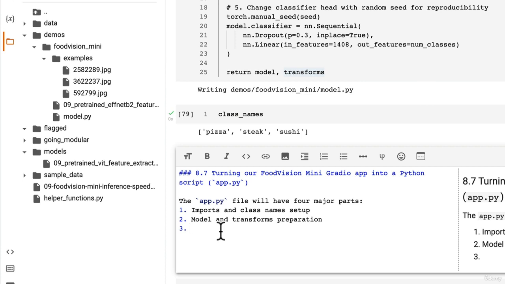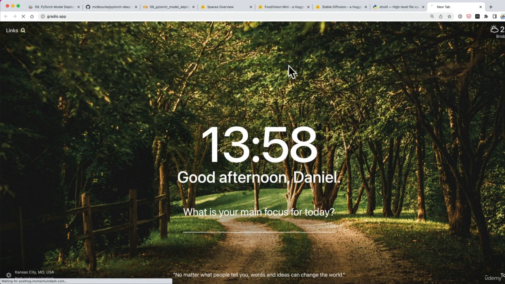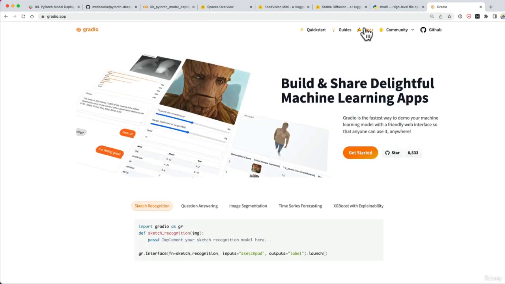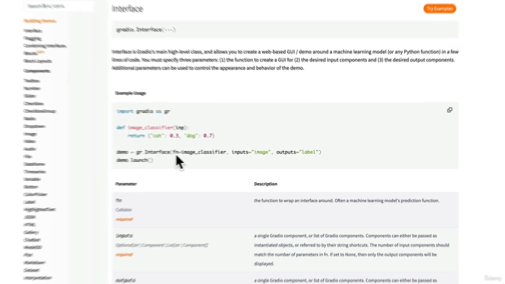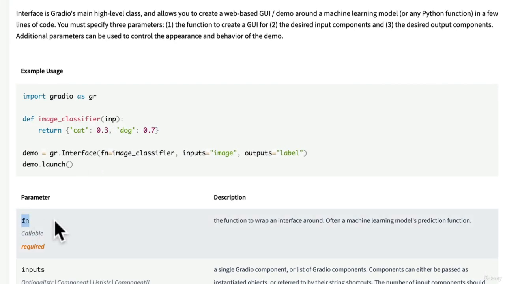Then number 3 is we need a predict function. So this is predict from above. Now truly this could be any function. We've just called ours predict, but that's the Gradio interface. If we look into the documentation for interface, this is just our function. So a callable function. And you can really put this as almost anything you want.